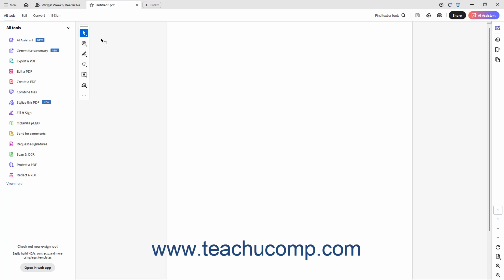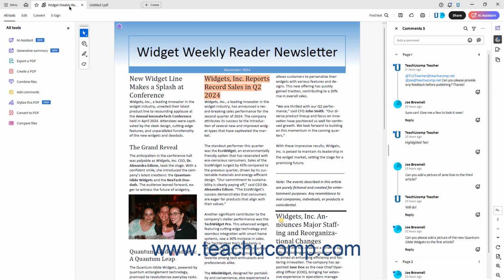Acrobat contains many drawing tools that let you add basic shapes to a PDF. In addition to the Draw Freehand button in the Quick Tools panel, which we learned how to use in the earlier lesson on adding comments, you can also draw many other types of shapes in a PDF. However, note that as of the date of this lesson's creation, only the Draw Freehand drawing tool is available in Acrobat for shared files in Adobe Cloud Storage. To use the other drawing tools in Acrobat, the file must not be a shared file.